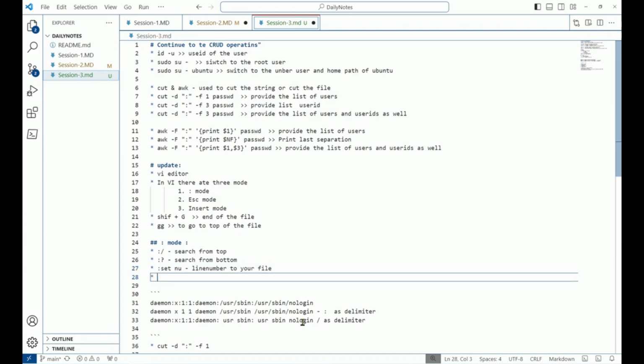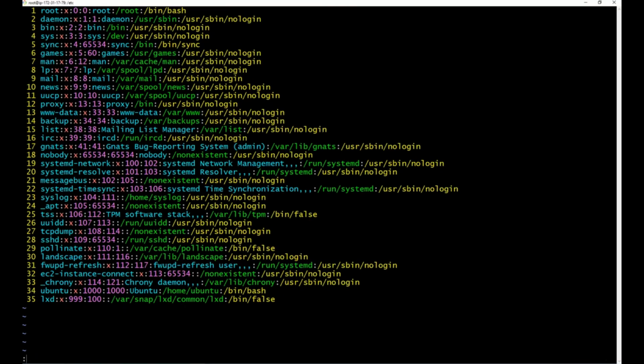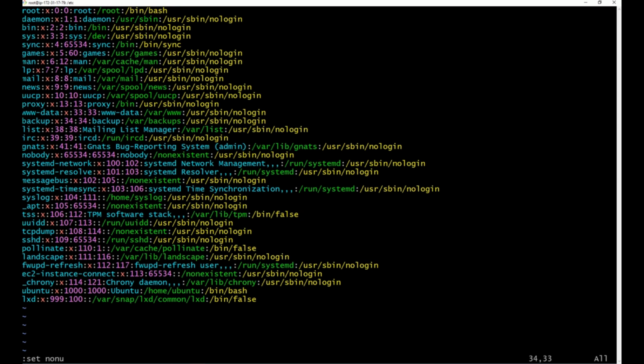And if you want to remove the line numbers, use colon set nonu, which unsets line numbers. So if I use colon set nonu, it is removing the line numbers.